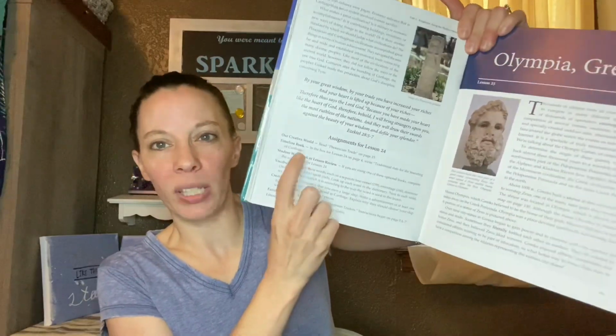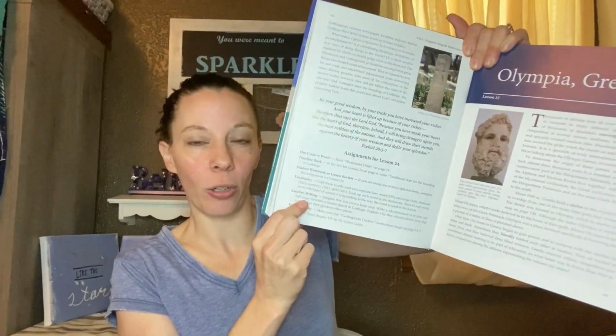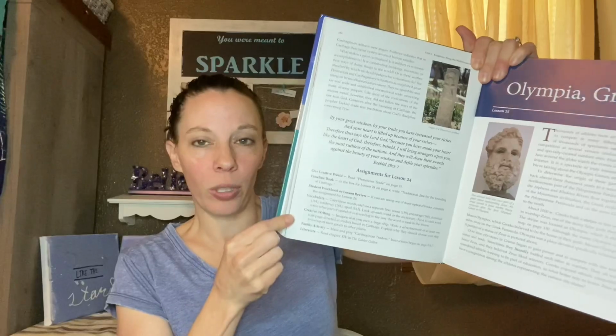And at the end of each lesson, they give you assignments, and there's extra booklets that go along with it that correlate with those assignments. They have student workbooks. I happen to have 2 of them here. One I used for more of an earlier middle school range, and the other was for higher. So it just kind of depends on what amount you want them to do. This one was kind of a fill in the answer like that. It was just question answer.